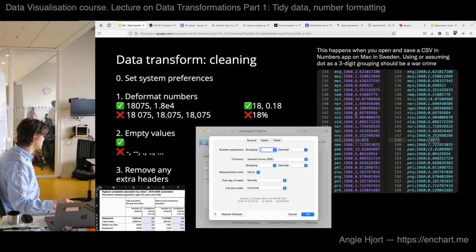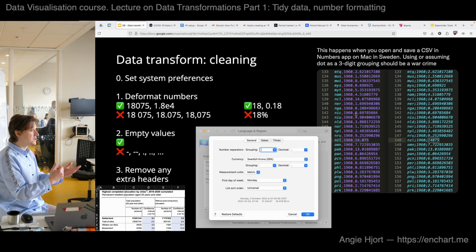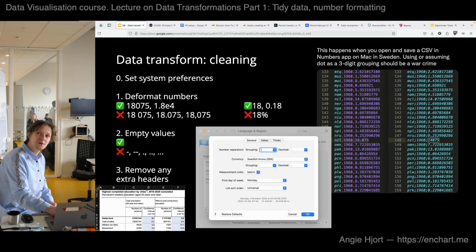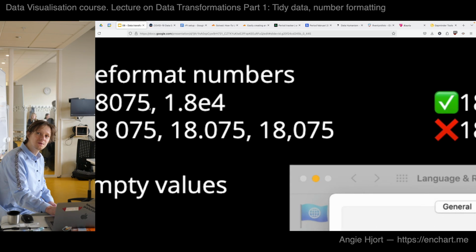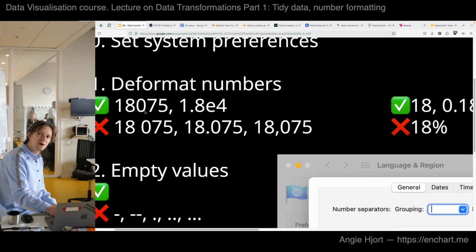And then you also need to actually look at how your data is organized, and maybe you need to do some manual changes. What are these manual changes? Let's look at them more closely. So first you need to deformat the numbers. And by deformatting the numbers, I mean that you should remove the space, the dot, and the comma when these are supposed to mean your digit groupings, by 3-digit groupings. And the legal format for computers is something that looks like this, or you can use the scientific format that looks like this. Yeah? So no surprise there.